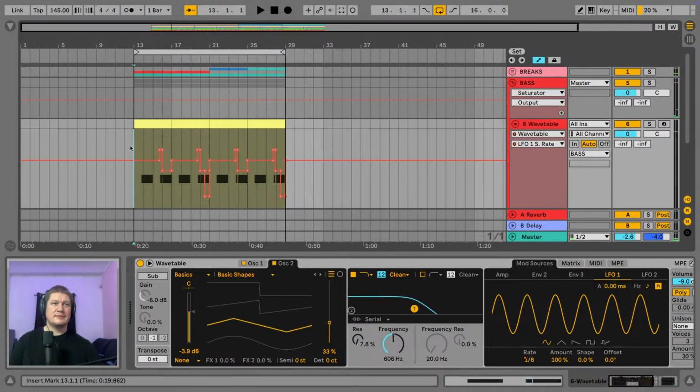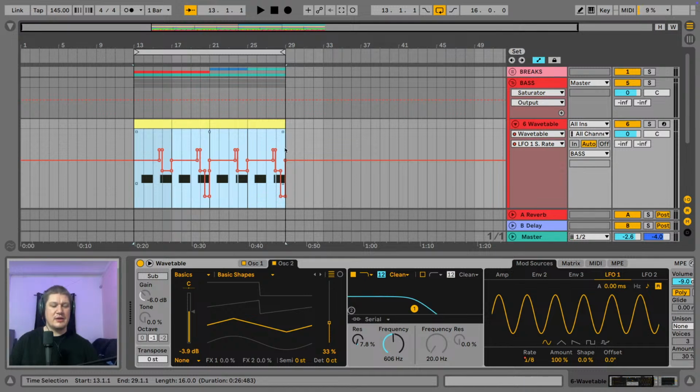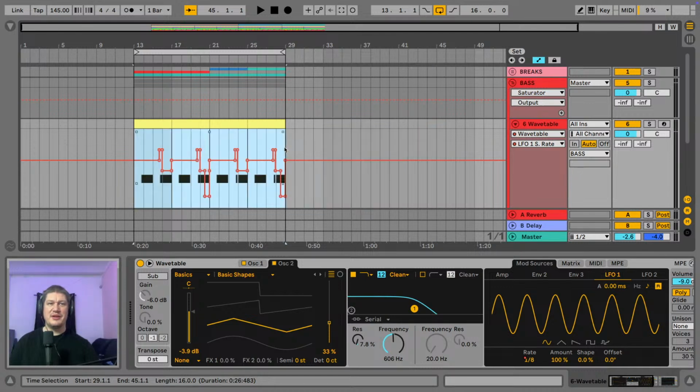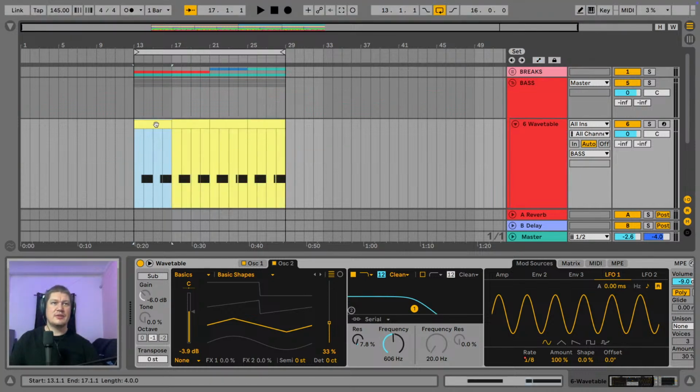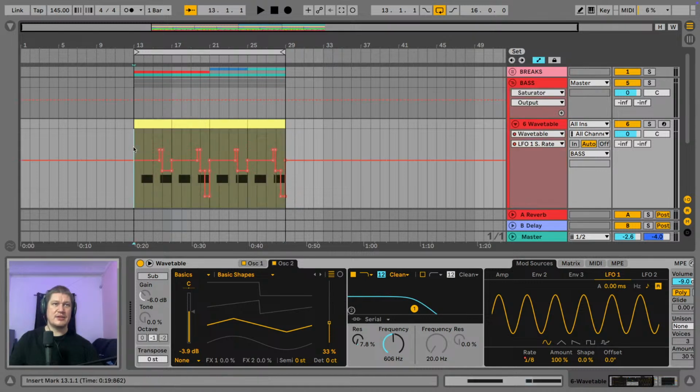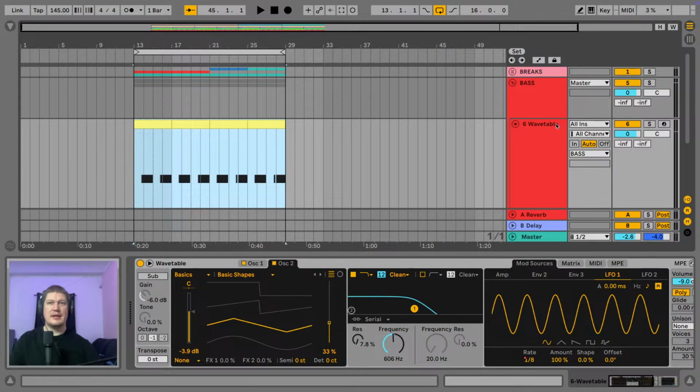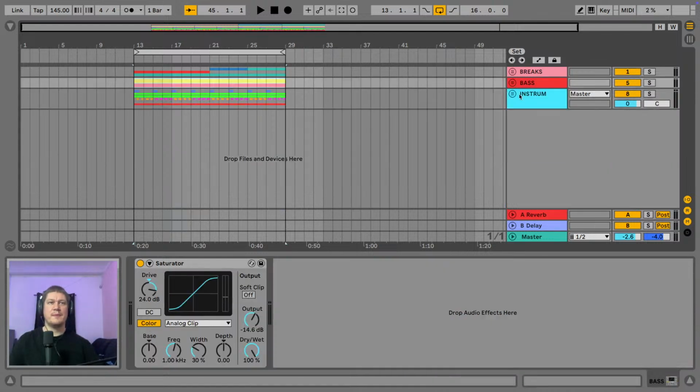Another one, you can duplicate. Did you know that you can copy, paste, and duplicate automation without actually copying and pasting the clips that they're on? It never used to be like that for the old school heads. This separate automation page is fairly new. So it used to be that you'd just copy and paste these clips and then the automation would go with them. But now you just press A and you're in this automation mode, and then you can just duplicate that, and it duplicates it without even taking the audio or the MIDI with it. So that's something that's changed within Ableton.